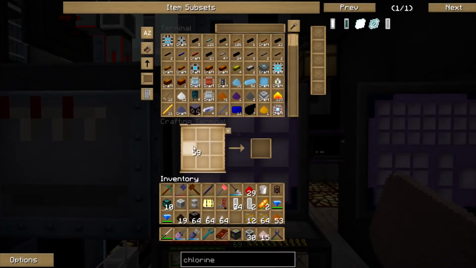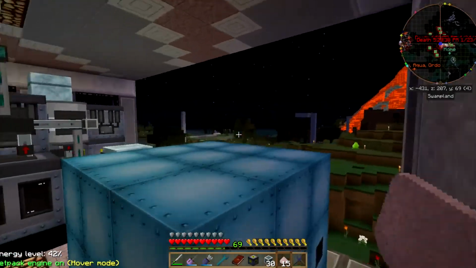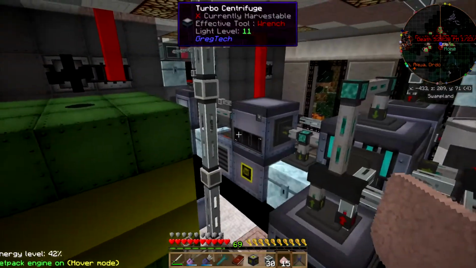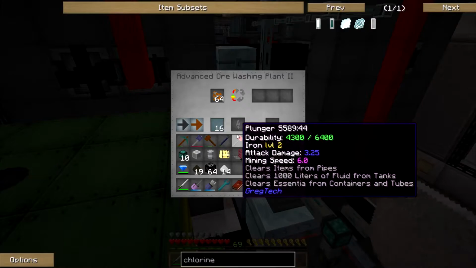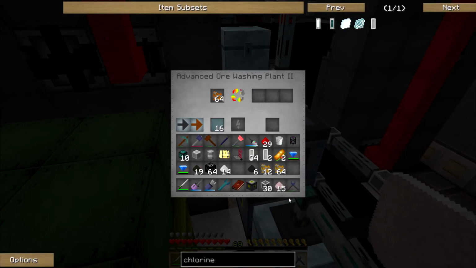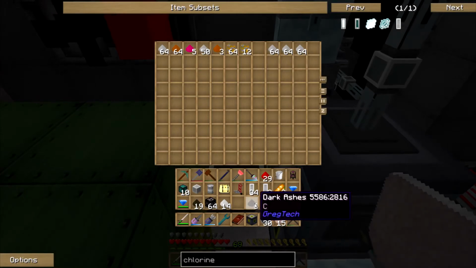So let's see. I've got dark ashes I can use to make me some carbon. I've got tiny piles of salt, which will just make me some salt. Oh, is that it? Okay. And then we'll give you all that bauxite. And oh man. Oh, that's something totally different. I'm just going to put this in this chest for right now. I was thinking I had bauxite on me, but I did not.